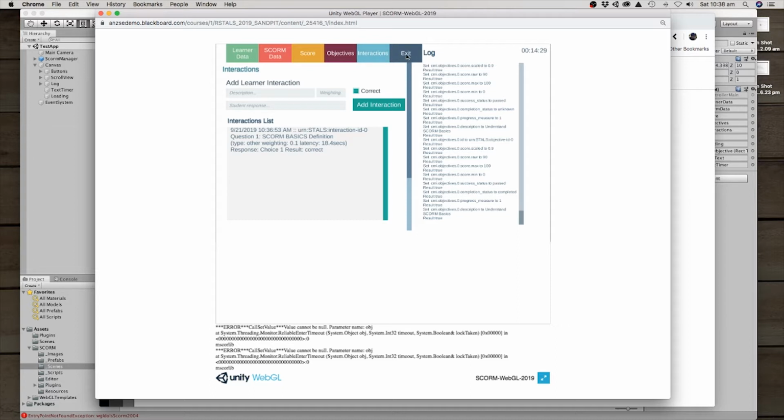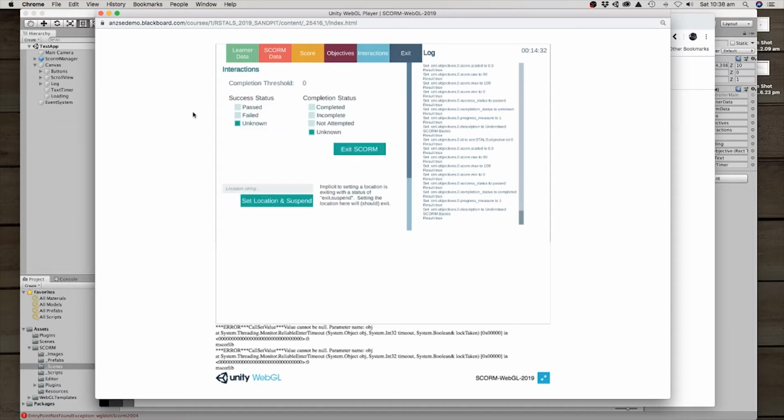The last one here is exit. Exit scenarios are really interesting because this is where the SCORM standard can be a bit fuzzily interpreted by different learning management systems, and sometimes it doesn't quite make sense why final scores are appearing through to the grade center or not, depending on how you do this. Although all the way through we've been setting the score, objectives and interactions, it doesn't actually appear as a final session, so to speak, in the student record until you do a valid exit.